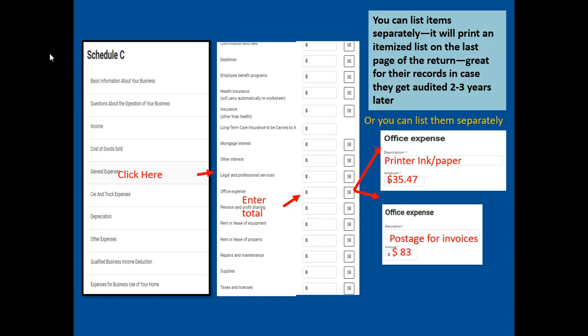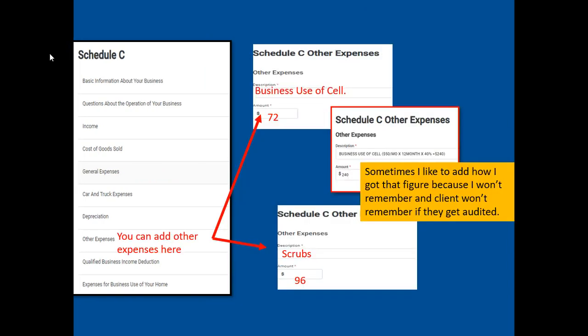Just so you know, the IRS says they can audit you in 2 to 3 years, but they actually could audit you up to 6. So keep everything for at least 7 years. If there's something wrong with this return, the IRS isn't going to audit you right now. As soon as it's e-filed, they're not going to audit you probably a year from now. It might be 2 or 3 years later or 4. So be detailed, because nobody's going to remember how these numbers were made, where they came from.